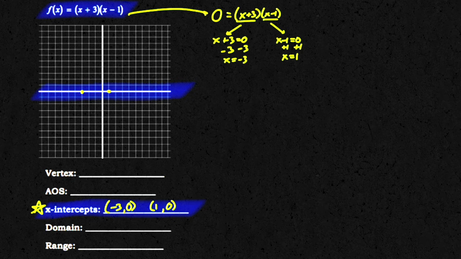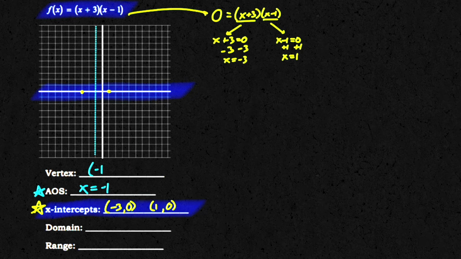So negative 3 would be over here, and positive 1 is over here. Next, we want to find the axis of symmetry, which they abbreviated as AOS. And that line will be right in the middle of these two x-intercepts. So again, just like the last couple examples, we just have to go 2 units in from the left and 2 units in from the right. It won't always be 2 units like that, but in these examples it has been. So the equation for that line would be x equals negative 1.